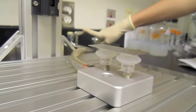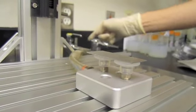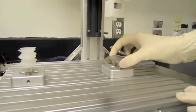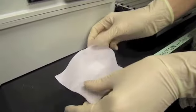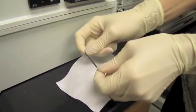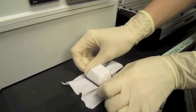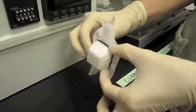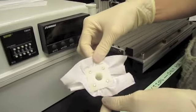A vacuum is connected to the platform by rubber tubing. Turn on the vacuum to secure the sample for swiping. Drape the swiping material over the plastic cube. Secure the material using a black rubber ring, taking care not to touch the swiping surface. You can then magnetically attach the cube to the robot.